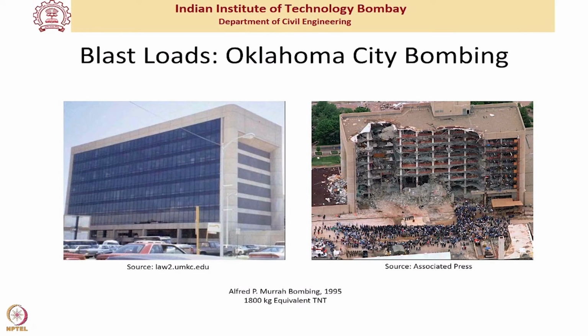What it did, due to the blast, it took out the columns and beam here. First it led to the removal of columns here, and then because of the blast pressure shock wave, there was an upward pressure on these slabs which they were not designed for. So this led to the progressive collapse of the building, and finally what you see here is the building partially collapsed. A lot of fatalities happened; the total number was around 160 people who died in this building.